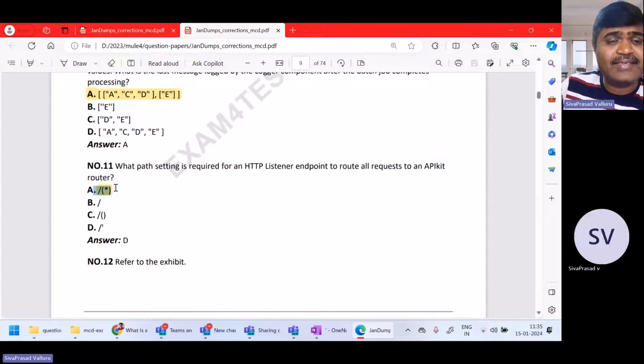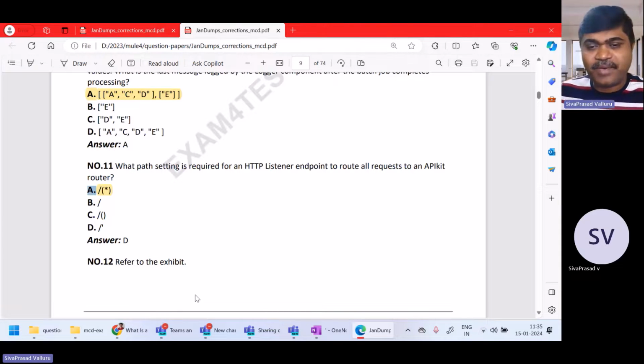It is A. Again, parenthesis is not required. But a path setting is required for the HTTP listener to route all requests to the APIkit router. Actually, /*. I guess they have given answer D, but this is not correct. And this A also is not correct.